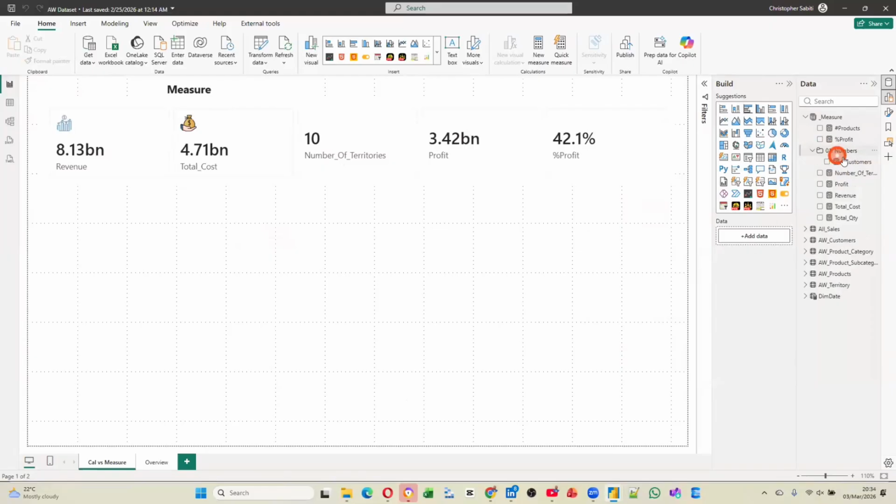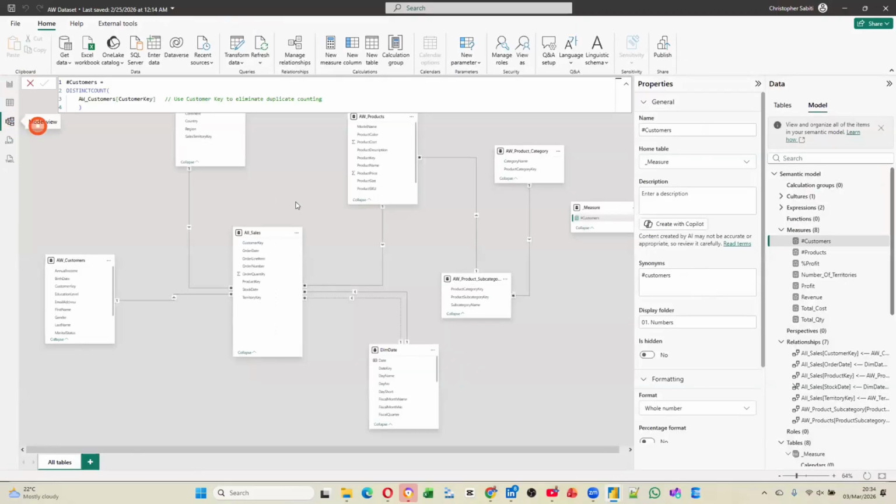And when I expand it, there is already my customer. Now, when you're under visuals, you can't drag this and put it in that folder. You see, it doesn't allow you to drag and put it in that folder. But when you do that under data view, it will accept.